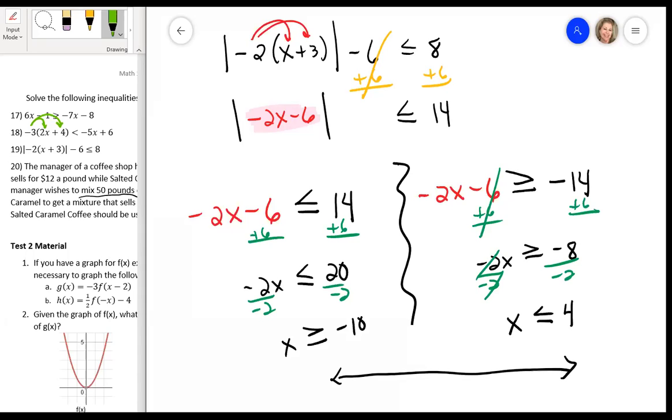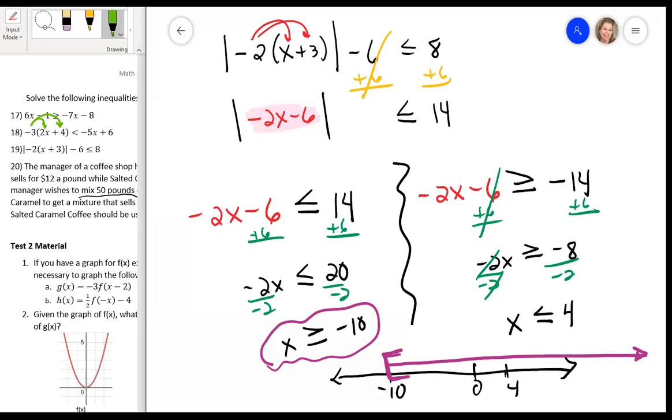Okay. In order for me to get a visual on this, I'm going to draw it on a number line because there's 2 of them. Way down here is the -10 and somewhere up here is the 4 and zero in between. Not that I really need the 0, but just to give you an idea.